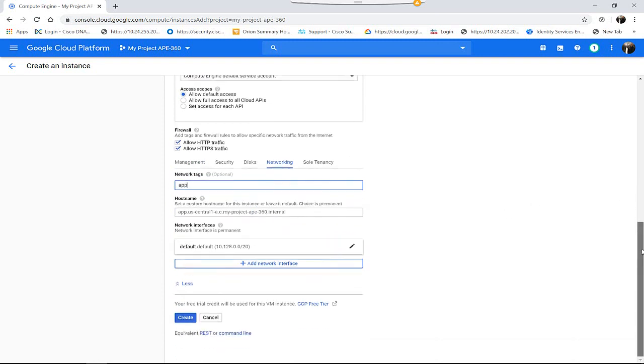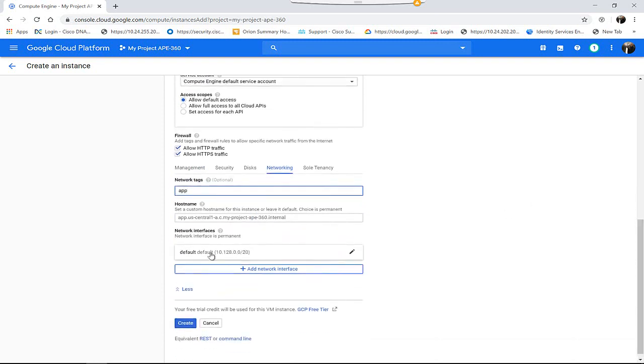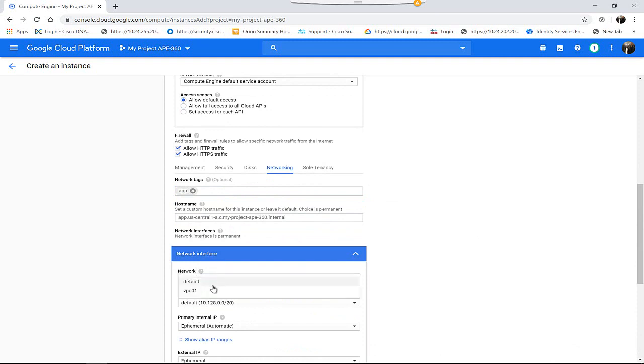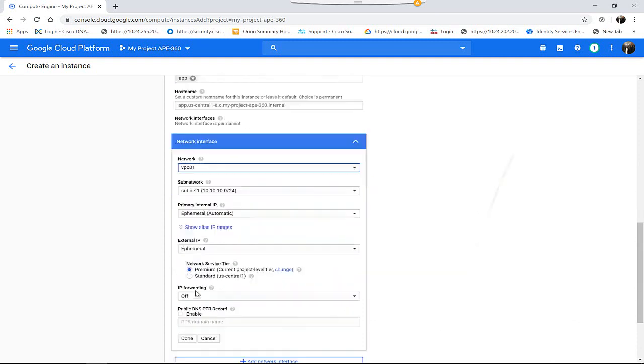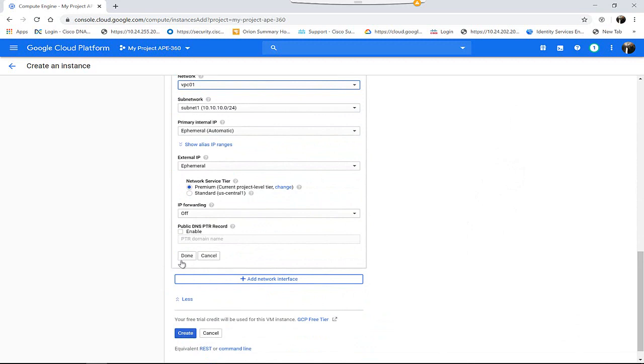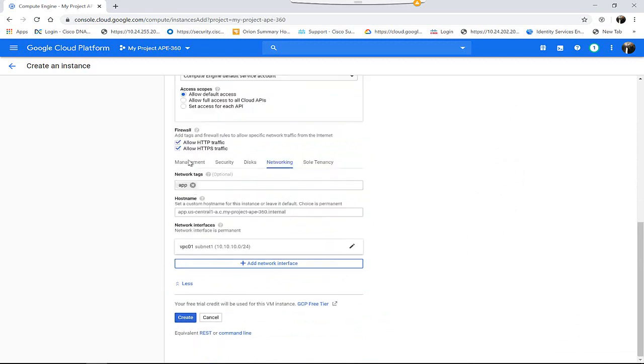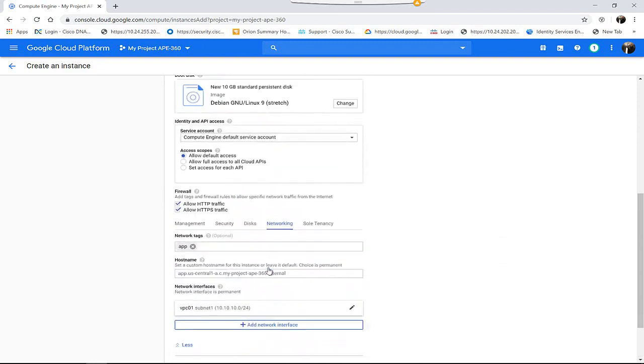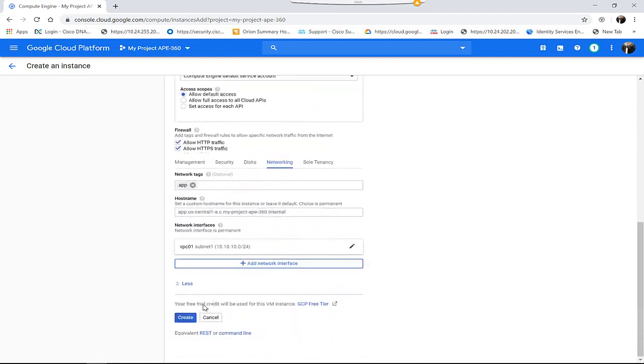Then after that, the network, just to make sure it is correct, which is VPC01. All right, cool. Then after that, done. Don't forget to allow HTTP and HTTPS, because we need to access that server through HTTP and HTTPS.